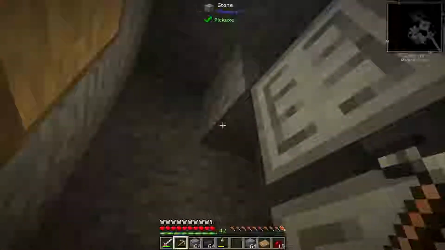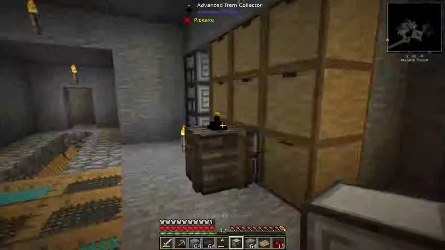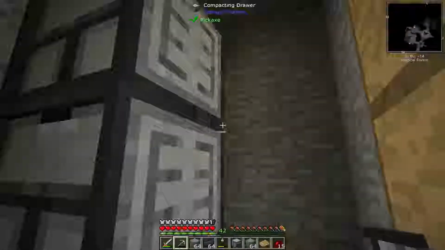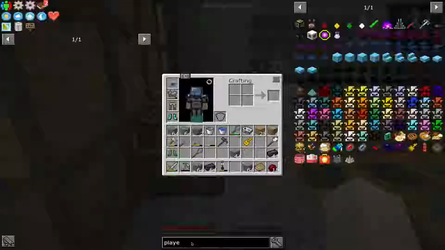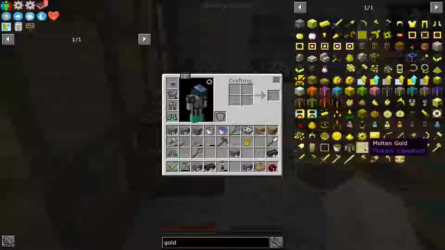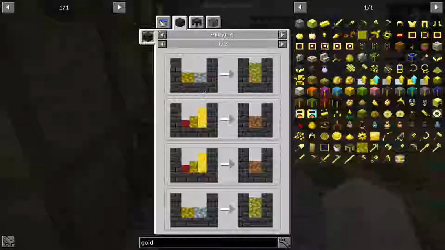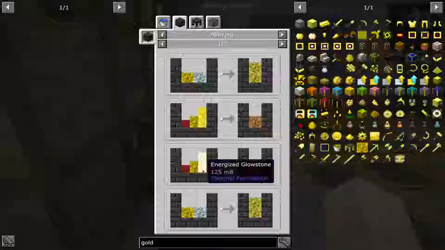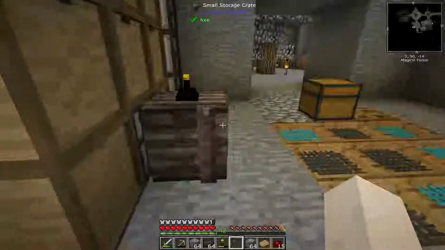allowing me to keep the ore separated, which normally would alloy. So we have to take a look at which ores are alloying. When we take a look at gold, and the usage of molten gold, we can see it's alloying with silver, glowstone, redstone, silver. So we shouldn't mix gold and silver.